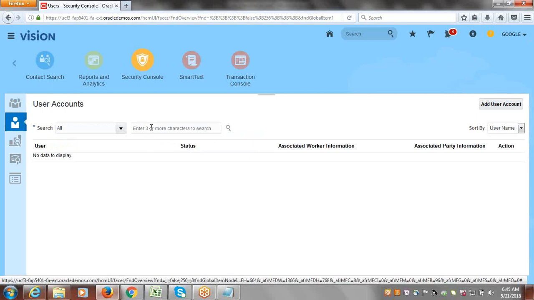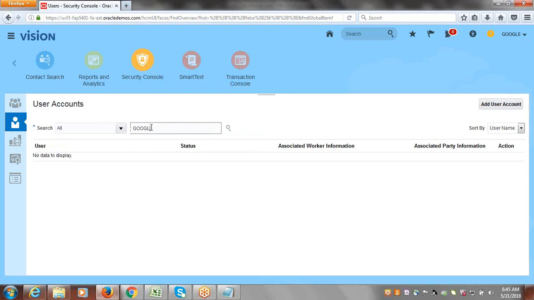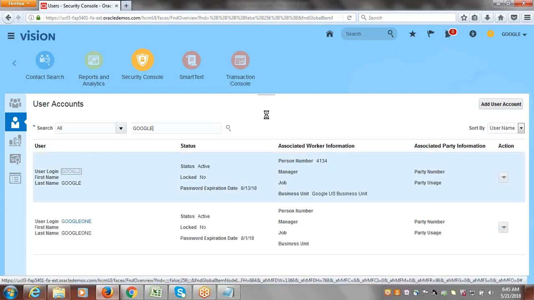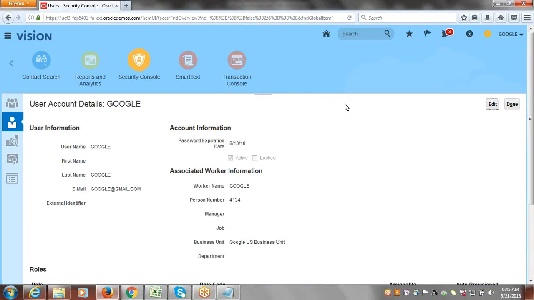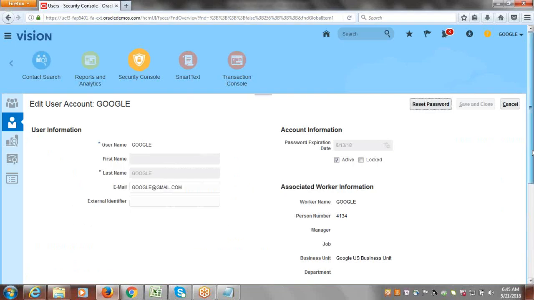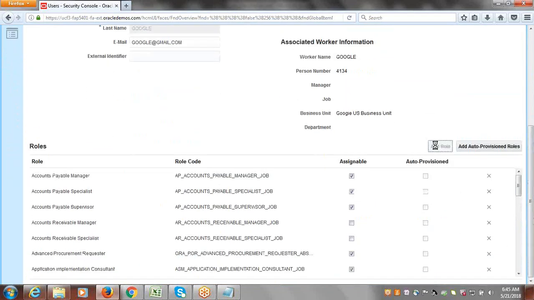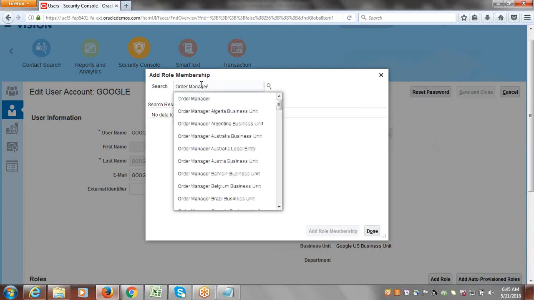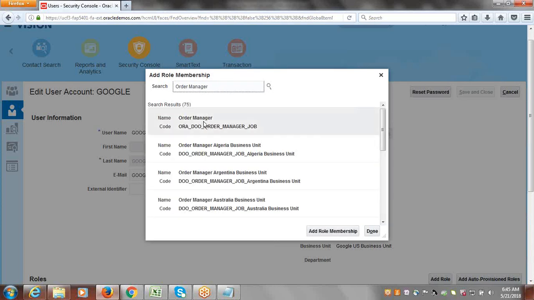So our username is Google. Say add role. So for OM the role is order manager. Select and say assign.